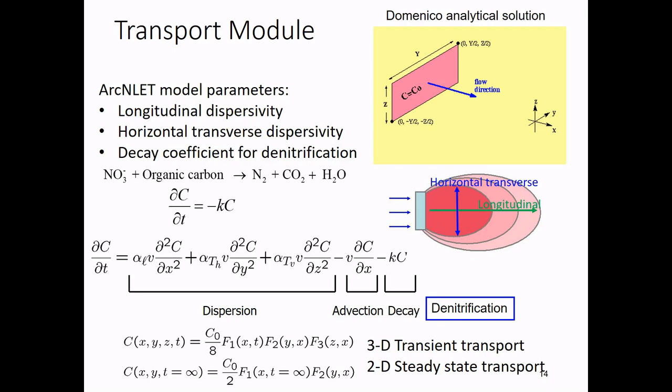You can have a steady state flow but transient state transport, but that's our choice because the septic tank is in the field and in operation for many years. It's not just a new installation. That's why you choose to have a steady state transport simulation. So if it's steady state, you just say t is infinity. You reach steady state when time is long enough, and you get rid of z, so there's no z anymore.